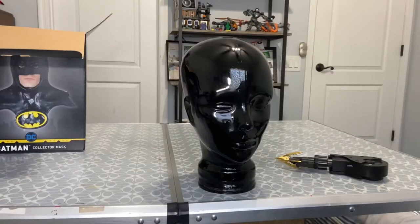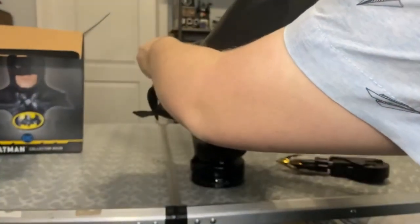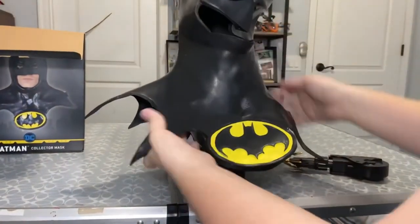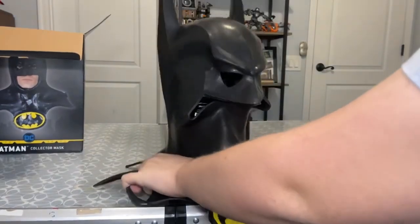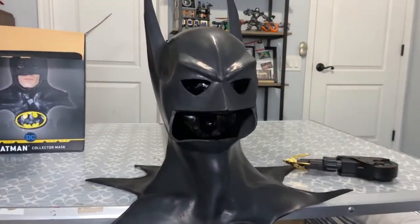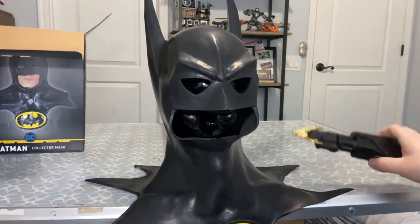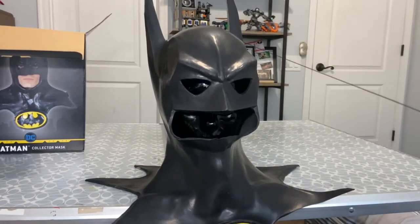So here's the glass head. Let's put this on. All right, let's just slide this on if I can. Yeah. So I guess rubber can't slide on glass, even though that's what his suit's made out of, black rubber armor plating. In Batman Returns, it looks like armor plating. Whoops. Okay. All right, a little too big for the glass head, but still, it looks pretty fantastic, you know? Still looks fine. Yeah, I mean, you got the logo down here, along with this grapnel launcher. I'm just gonna fire at it. Oh, wow, I got it over the head, nice.